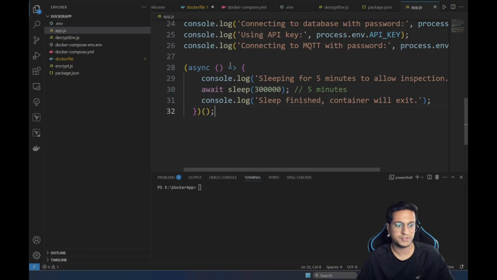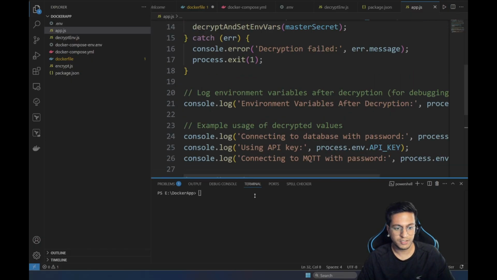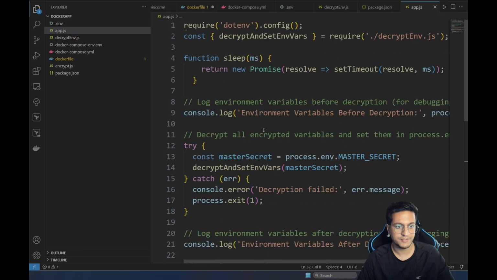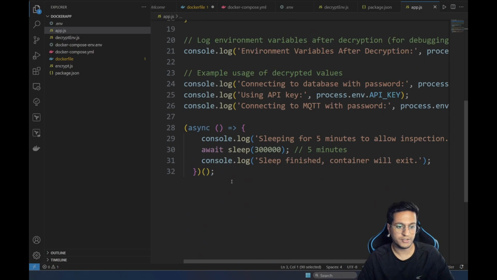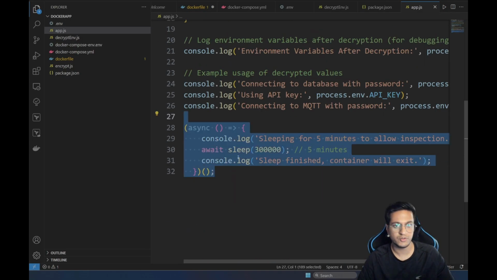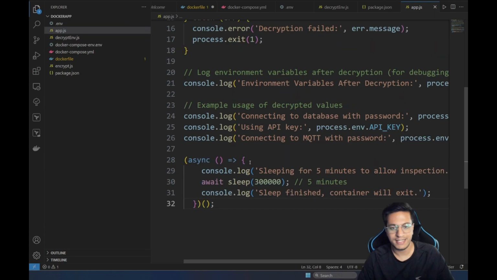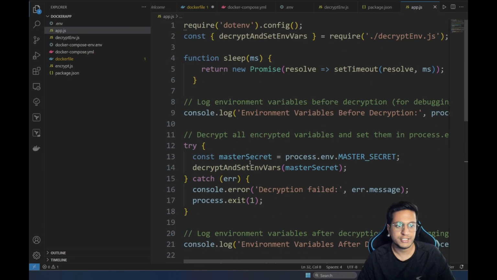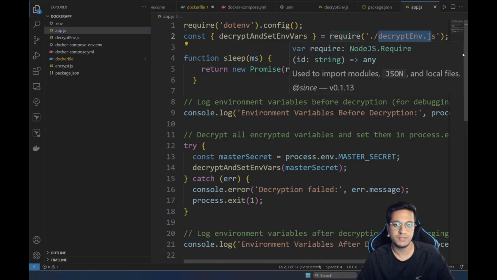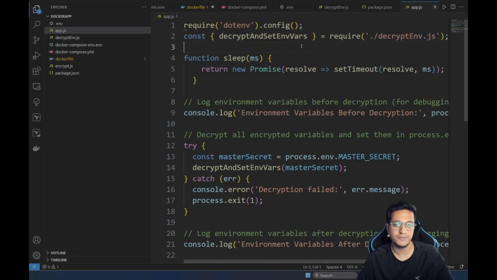So, okay, what I've done. First of all, so that this can keep running, I just added a function sleep, and it will run for at least 5 minutes, so that we can see this container running. And then aside from that, you can see that it is calling decrypt env.js. So decrypt env.js will get called, and all the values within our env will get stored here.